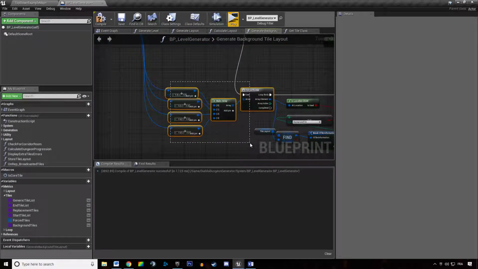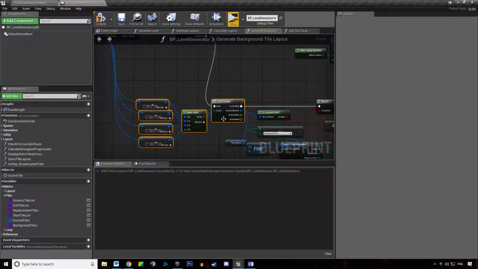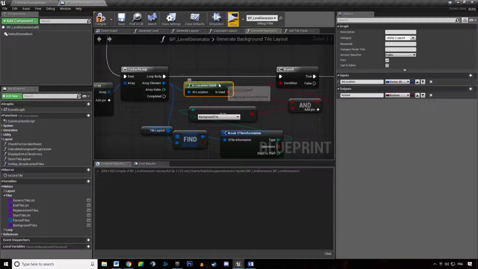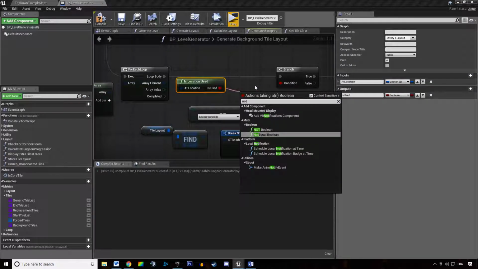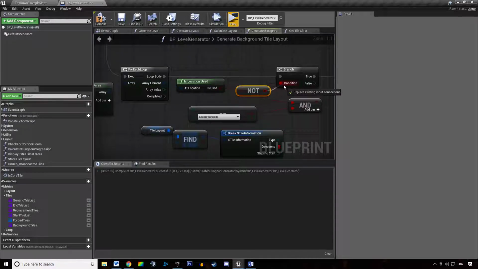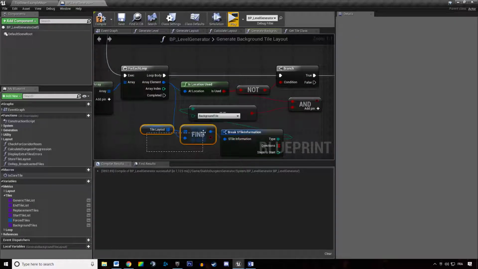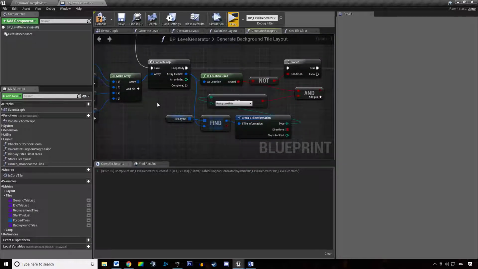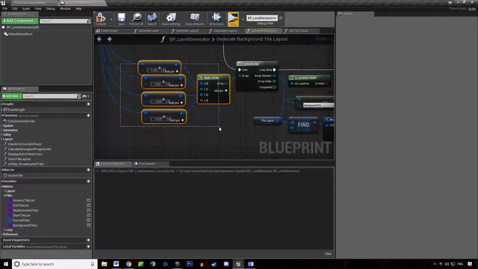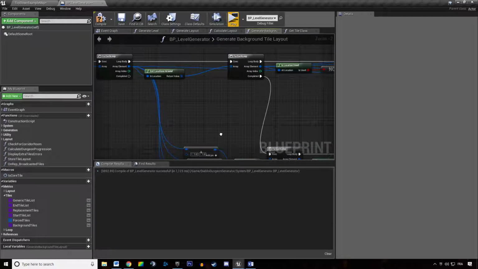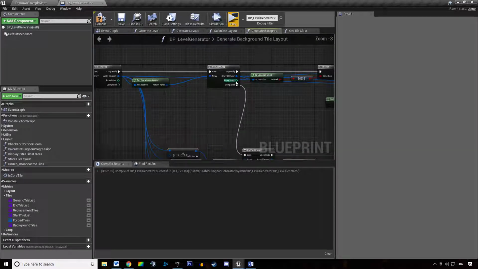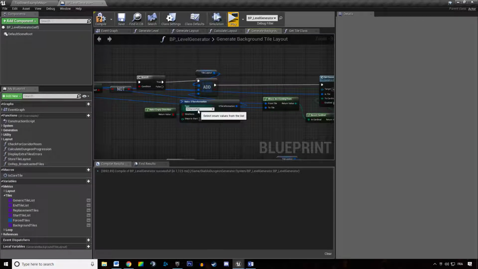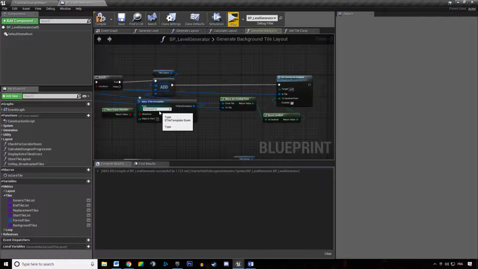We are checking the angles around all the tiles. If the location is not used and the tile around that point, so we actually need to loop through all our background tiles.